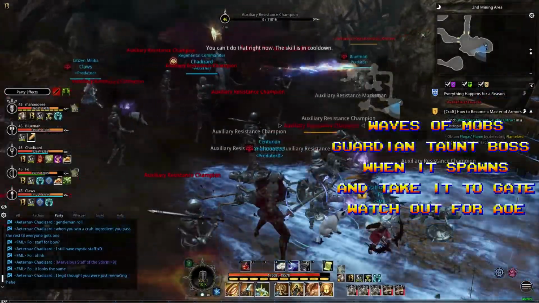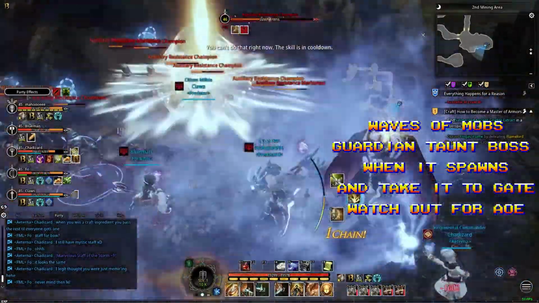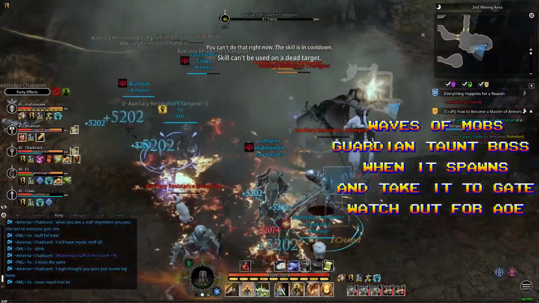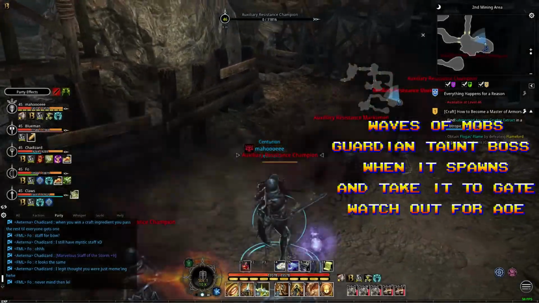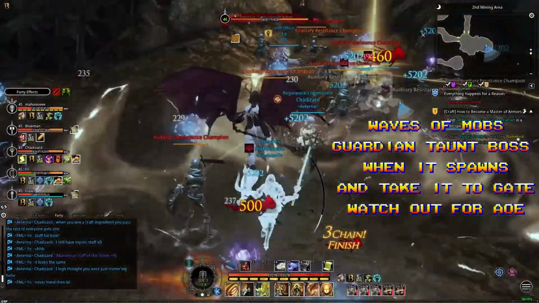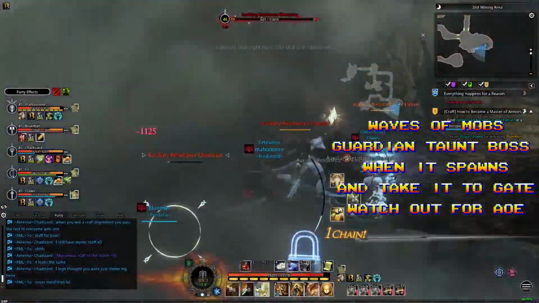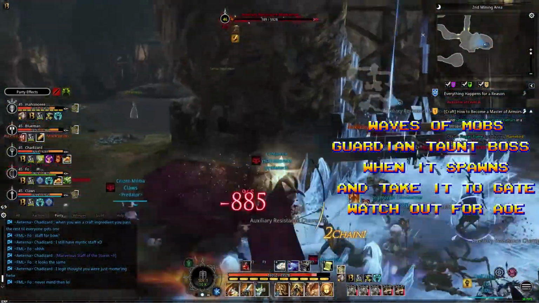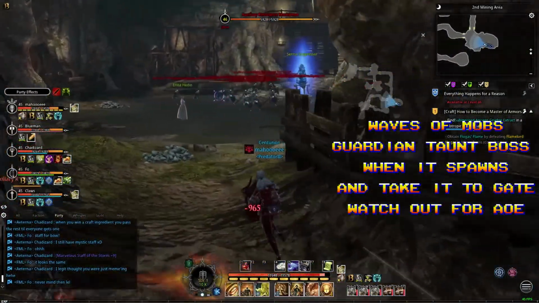The boss has an AoE, which stuns and does a fair bit of damage, but not too much. And that is it for this boss. So to summarize, kill all the mobs. The boss spawns, the tank taunts it, and runs over to the gates while everyone else kills the mobs. Everyone else kills the mobs, comes over to the boss, and avoids AoE. And that is it.